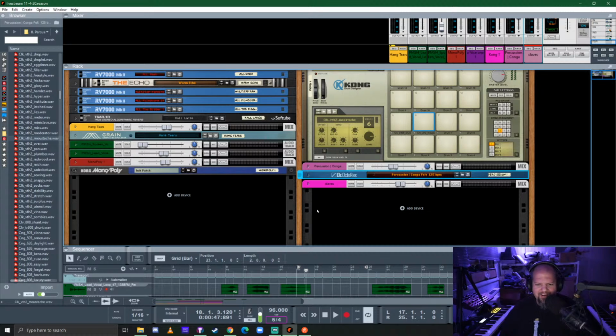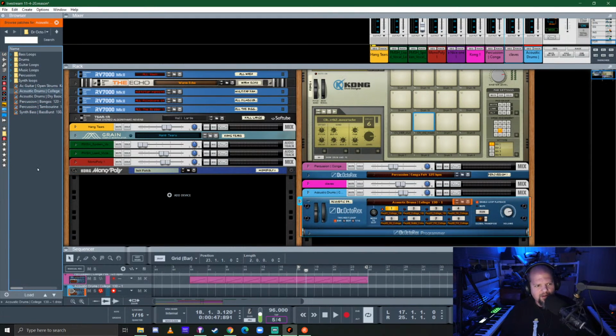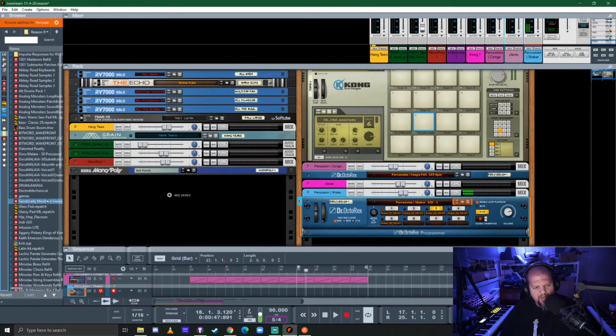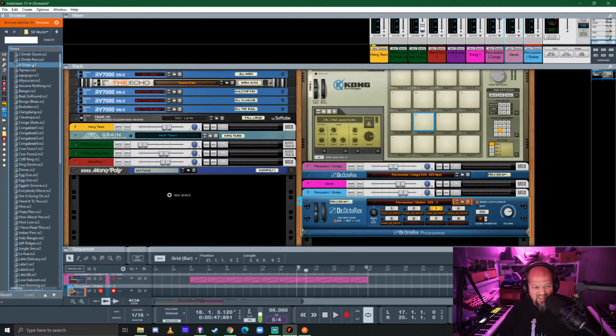Do we want the congas anymore? Or do we want... let's just get another Rex. No, that's not a Rex. I don't know what I'm doing. Percussion? Shaker? Are there, like, just egg shakers in here? No, see... I found egg shakers someplace. Where did I find it the other day? Okay, that's going to drive people freaking crazy. Was it in one of these junky things? World percussion? Maybe? Egg. That's right.